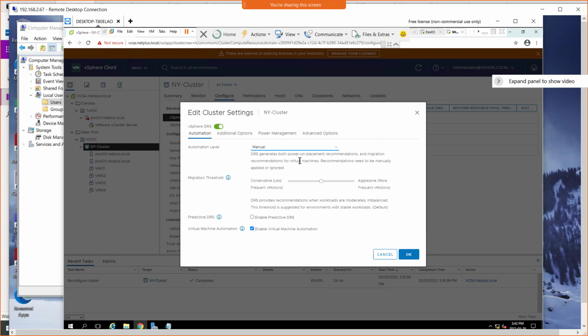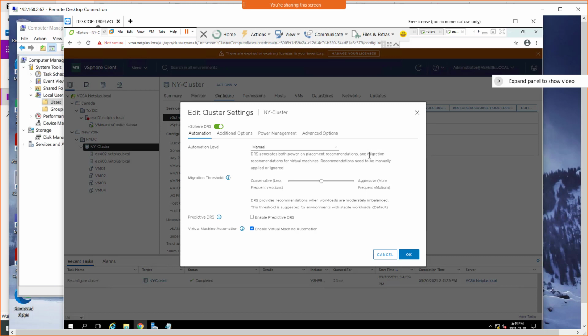It would be recommending power on placement. Okay, we'll discuss that. And it will also be recommending, hey, please migrate, VMware administrator. So anyway, it will just recommend that migration of virtual machine. Please, can you migrate from ESXi2 to ESXi6? I just analyzed, and ESXi6 has more CPU and RAM available. ESXi2 has much less CPU and RAM available.